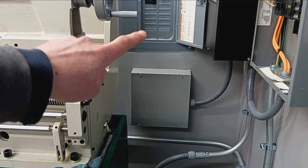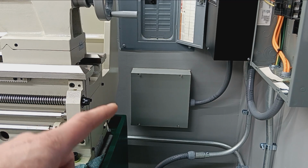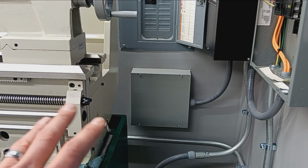And like I said earlier, that just gives us the ability to get outside of the wall. And then as we did that, we ran provisions for a second circuit, so we don't have to bust the wall open again. All we got to do is pull cable down. There's already another cable in there, so we're set future-proof for now on that.